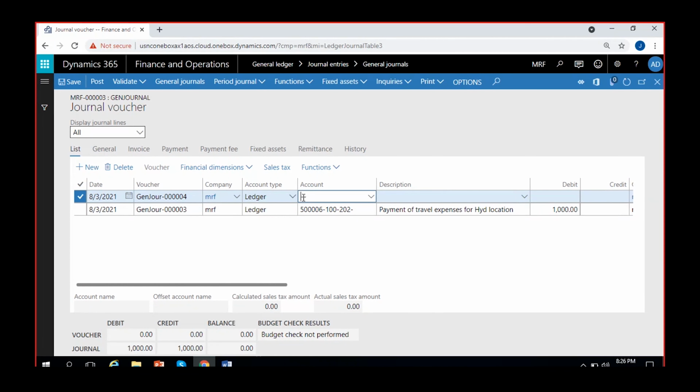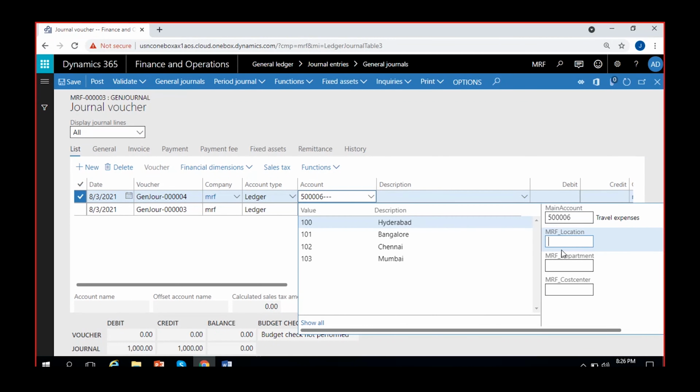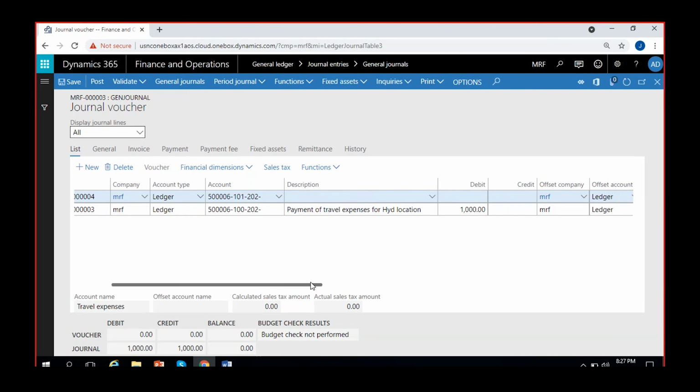Here I'll select the same travel expenses account, but this time I'll pay travel expense of a separate location. I'll pay travel expense of the Bangalore location this time, and for the same department, sales and marketing. Since Bangalore is a bigger city, I'll enter a debit of $2,000, just as an assumption.